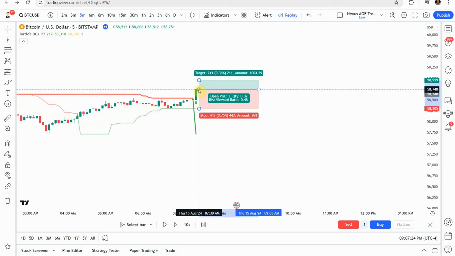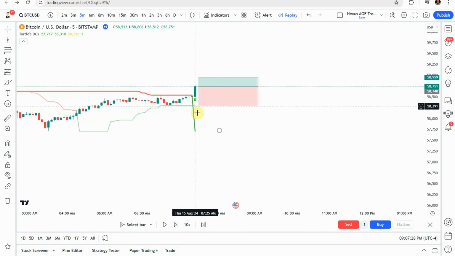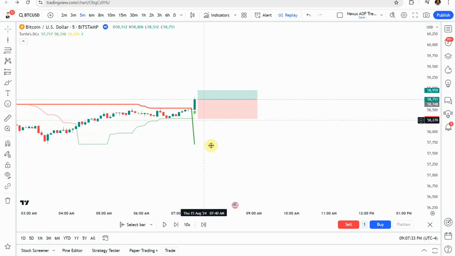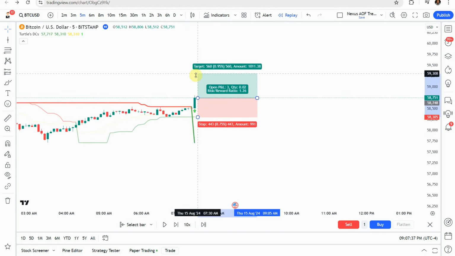And so we would put our trade right there, and I'm going to put my stop right just at this thin green line right here, or the thicker line, whichever one is closest. In this case, it's the thinner green line, and so we'll use that one. And then what we're going to do is target a 1 to 1.5 risk reward.